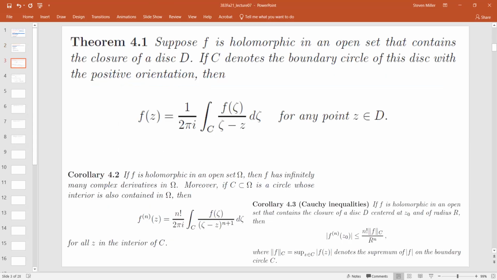Okay, so we are almost done with the hellish part of the semester where it's never clear exactly what we have proven. We're almost at the point where we're going to just say we can integrate and we know what the answer is. So last time we proved that if you have a holomorphic function on an open set, in a disk, but what we really just need is that the entire interior of the curve is contained. The reason why we're being a little bit hand-wavy is that you then have to prove that if I give you a simple closed curve, it divides the plane into the interior and the exterior. There's some real topology going on.